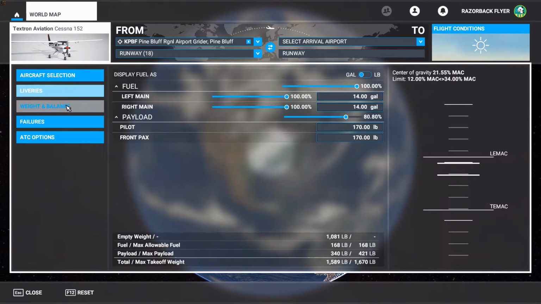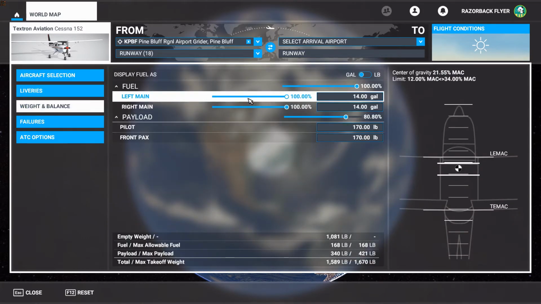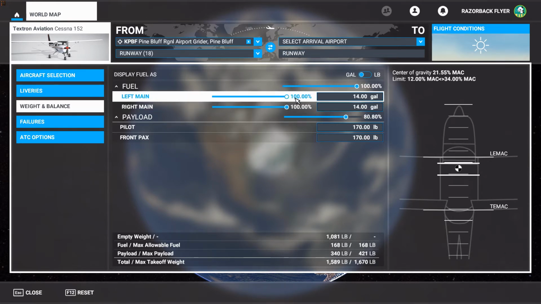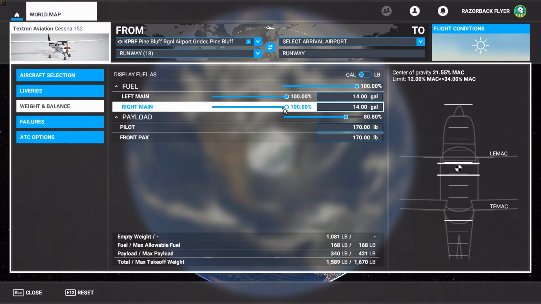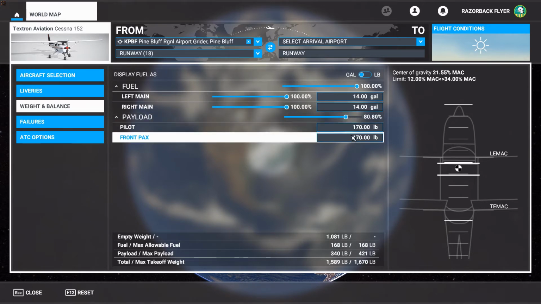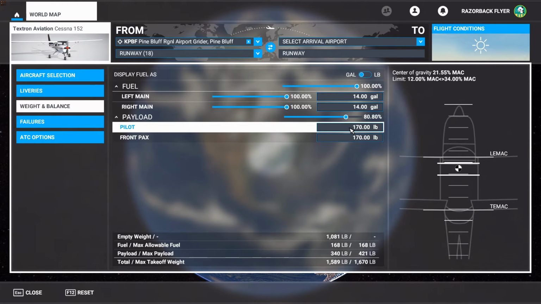Weight and balance, we do want to make some adjustments here. It defaults to 50% on the fuel, so we do want to move that to 100% in each tank, left and right main. So you'll have a full tank, 2 full tanks of gas. And then it defaults to pilot and front passengers, both weighing 170 pounds. Sure, we'll go with that. That's probably what I weighed the last time I was in a 152.